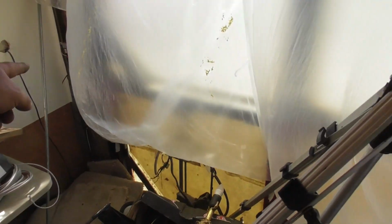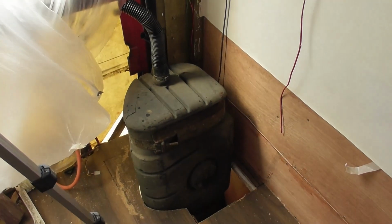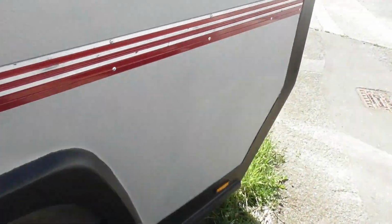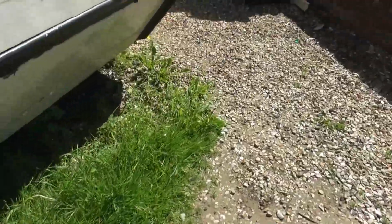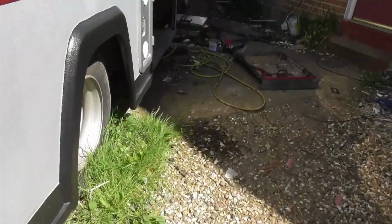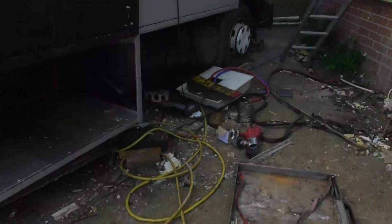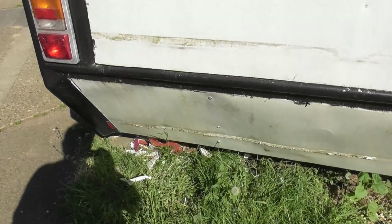As you can see, the sink point is here, so there's no reason why we can't just have the pipe running along, and then slowly bring it downhill into there. That's the plan anyway. Oh, the waste will be there. We've got a spare locker. We're going to cut a hole out and we're going to feed that unit in.